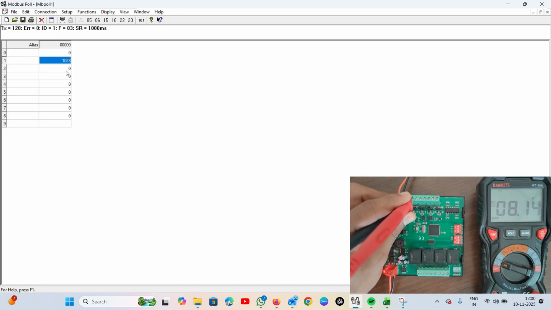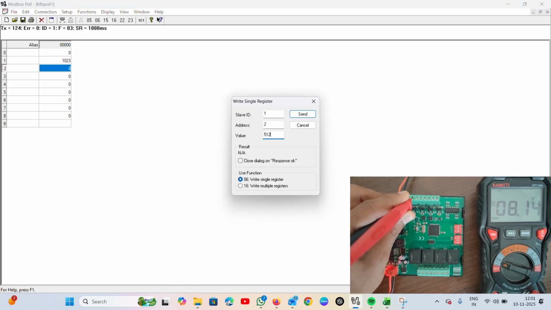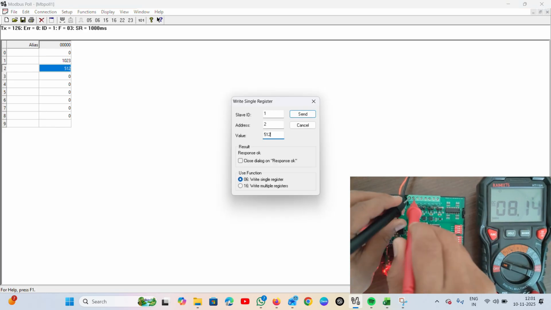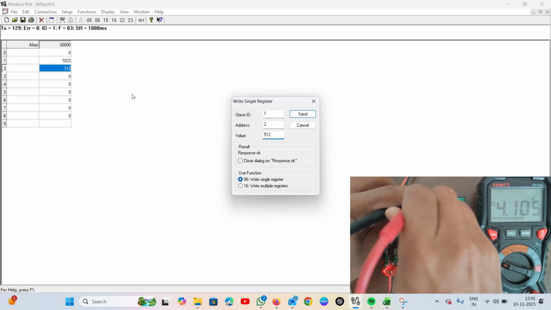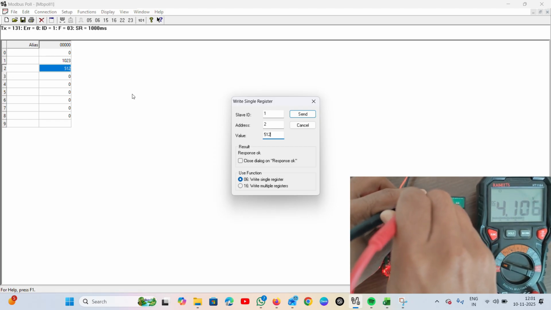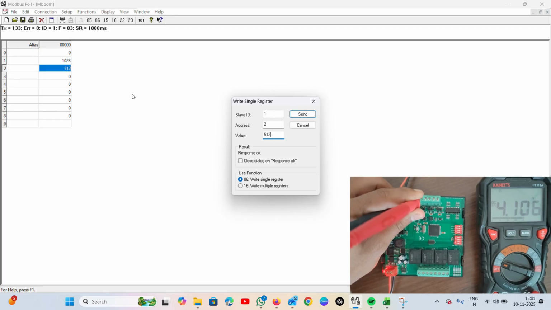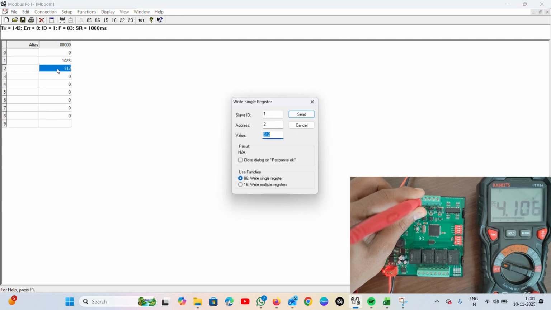For the second I will provide 512, that means half resolution. In AO2 I will get 4.1 something, that means it's 10-bit. I provided 512, so I get about half voltage, near 5 volts.